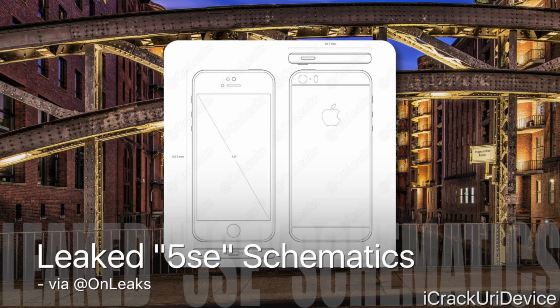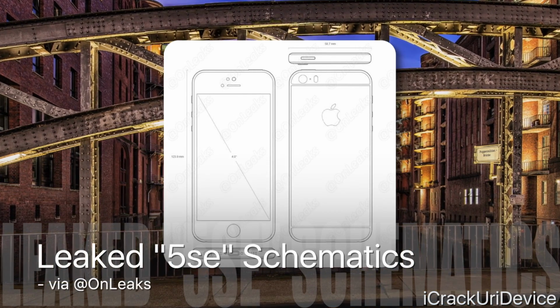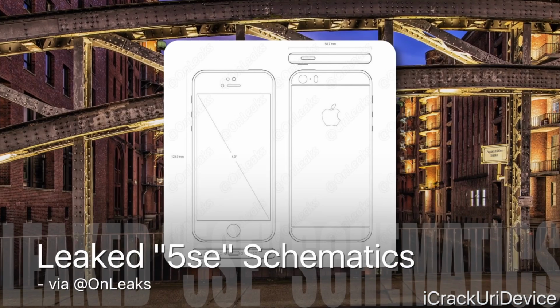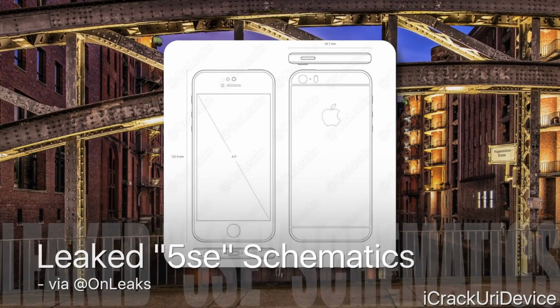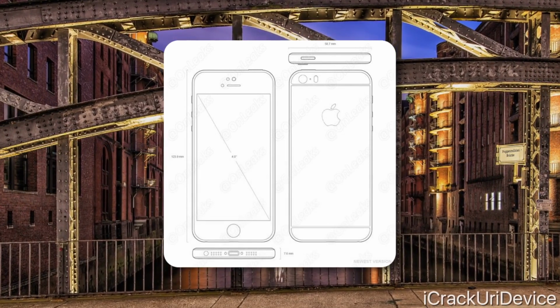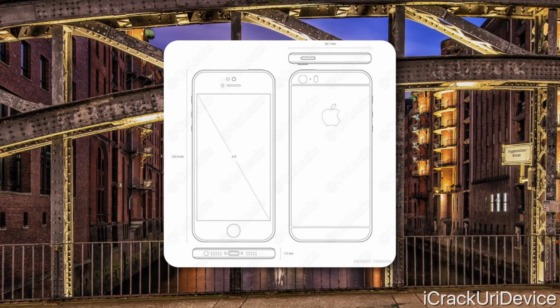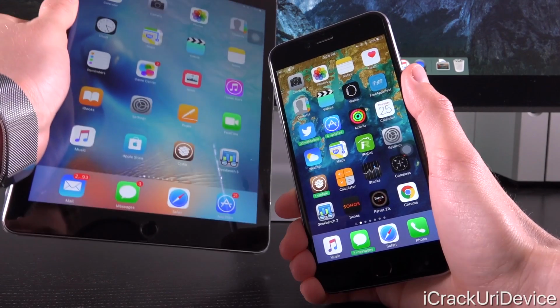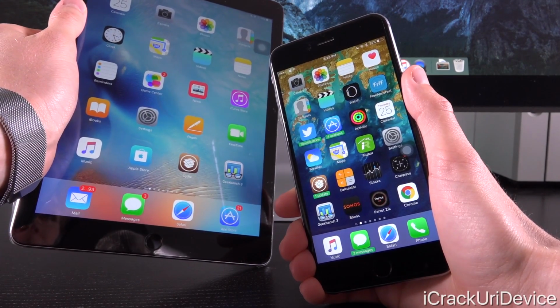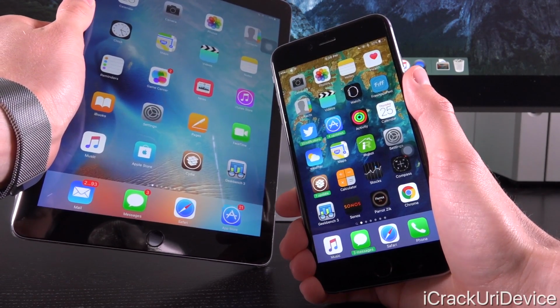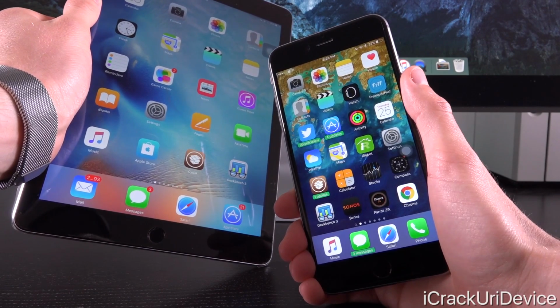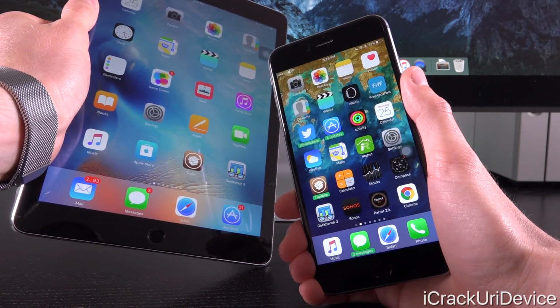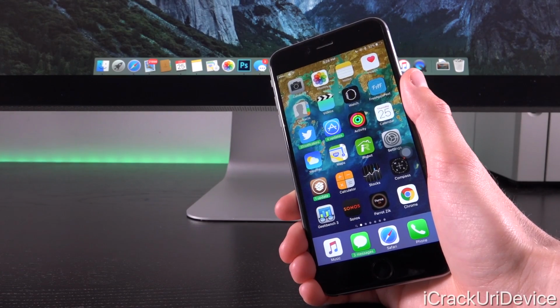It will also reportedly come in the same colors as the 6S, being silver, space gray, gold, and rose gold, and reports have suggested lately that the rose gold may be more of a pinkish hue than the rose gold on the 6S. Now, next up, also at the event, it's expected Apple will announce the successor to the iPad Air 2, Apple's 9.7-inch iPad series, which hasn't seen a refresh since 2014. So what does Apple have planned?